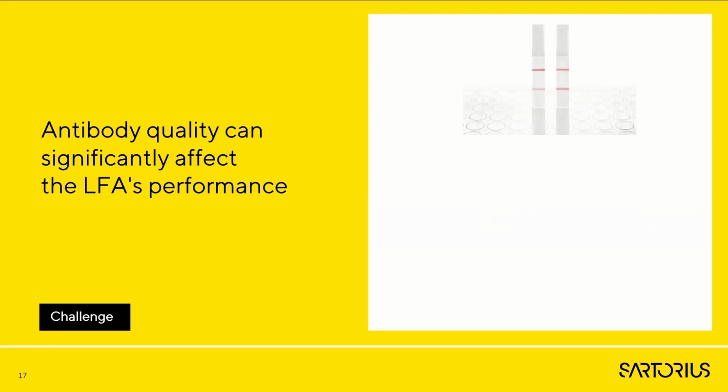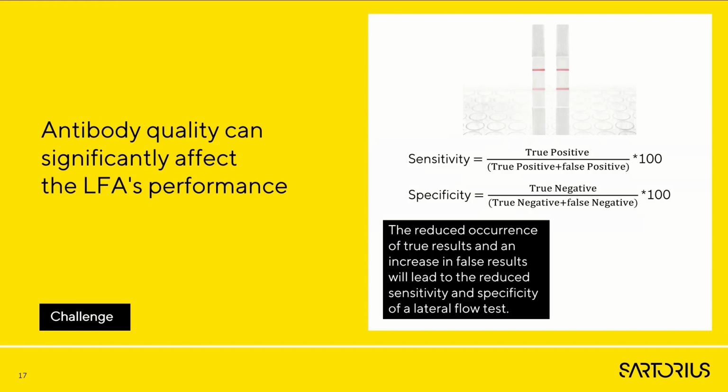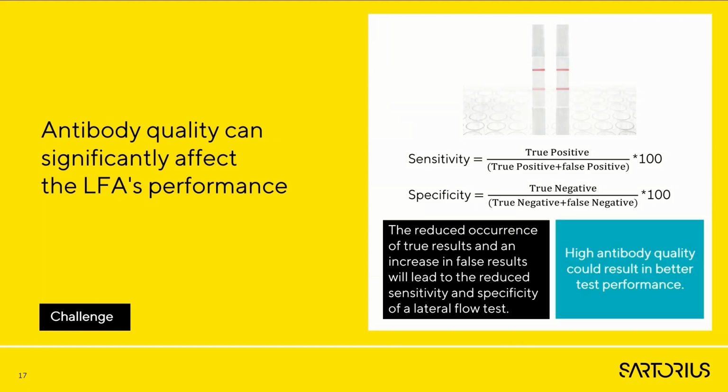Antibody quality can significantly affect lateral flow assay performance. Both sensitivity and specificity of test results are calculated from the true results. The reduced occurrence of true results and an increase in false results will lead to reduced sensitivity and specificity of a lateral flow test. To get the best performance, high antibody quality is required.